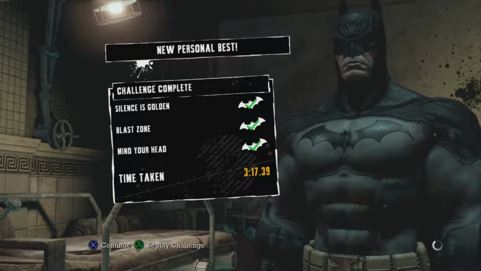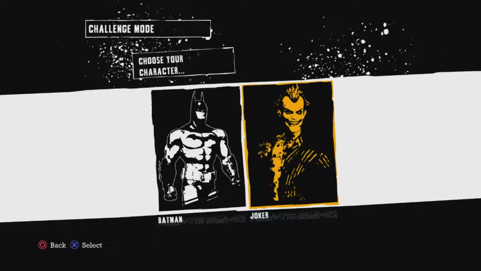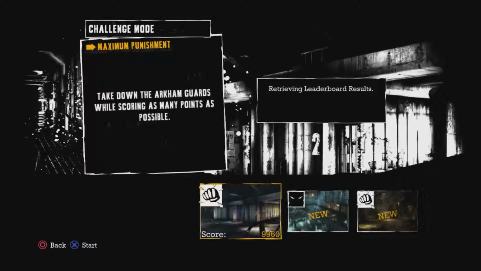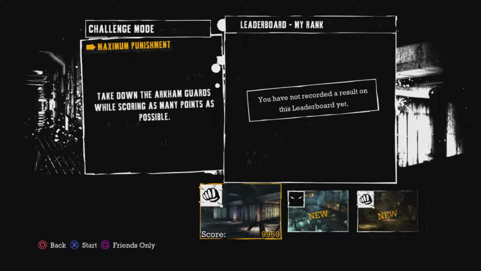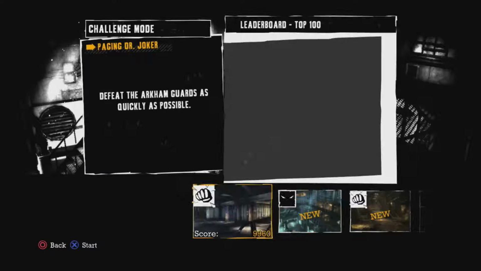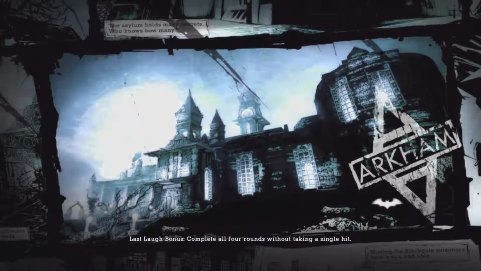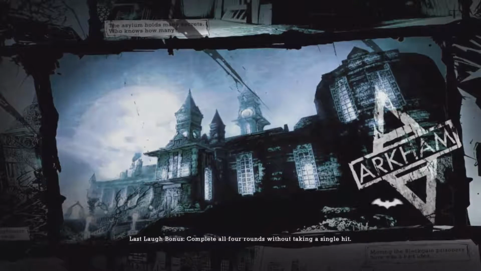Alright, let's back out of this and let's take a look at the Joker challenges. Now the Joker, if I can load, starts with only his 1 health bar, the first one that you start the game with. He does not have any of your health bar upgrades. And he is basically more violent than Batman. His takedowns are deadlier. In fact, one of them is an AoE in which he uses his laughing gas. He has a gun which he can use once per round to immediately kill an enemy.